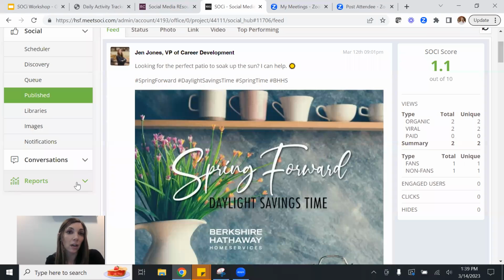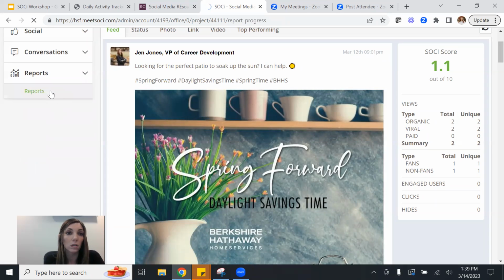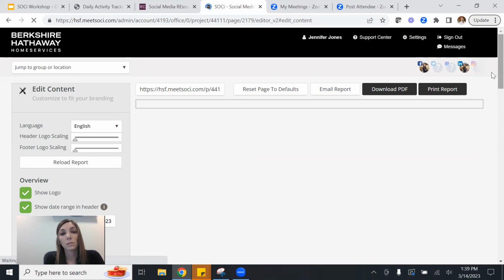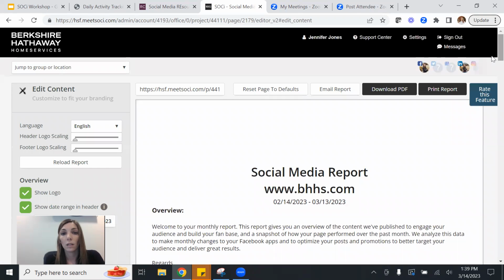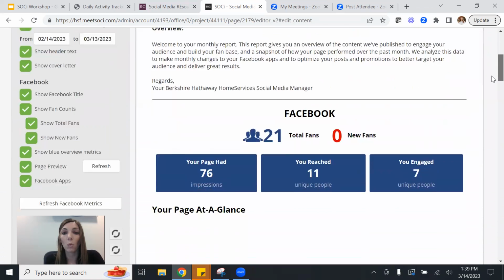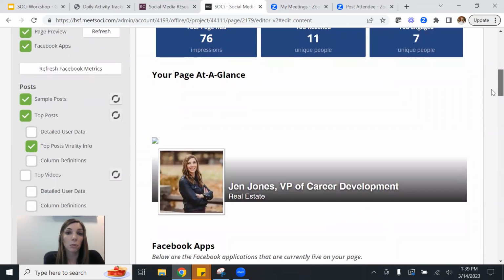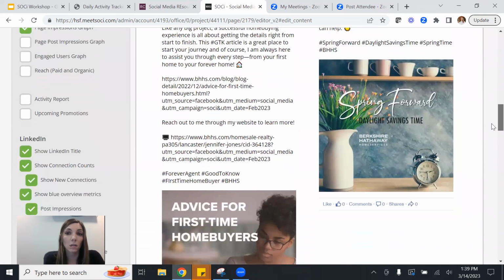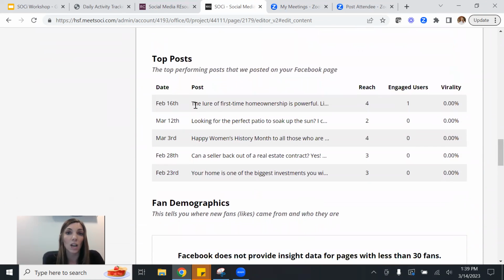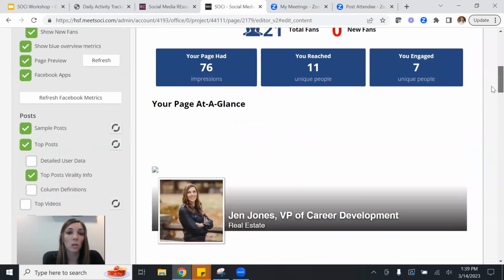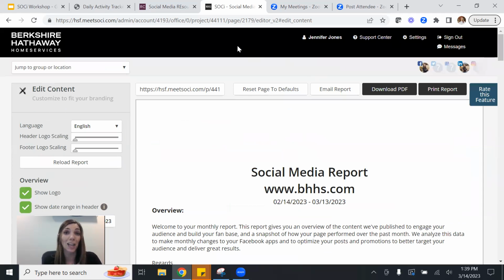Looking for more insights, the other place you can go for insights is to reports. It gives you a really nice overview report of the different accounts you've connected, the engagement, the impressions, the unique visitors, the posts that are performing the best. So these are the top posts so far that I've used. So a really nice engagement report so that you can constantly go in and monitor what's working, what isn't, tweak and adjust your content so that it fits your audience.